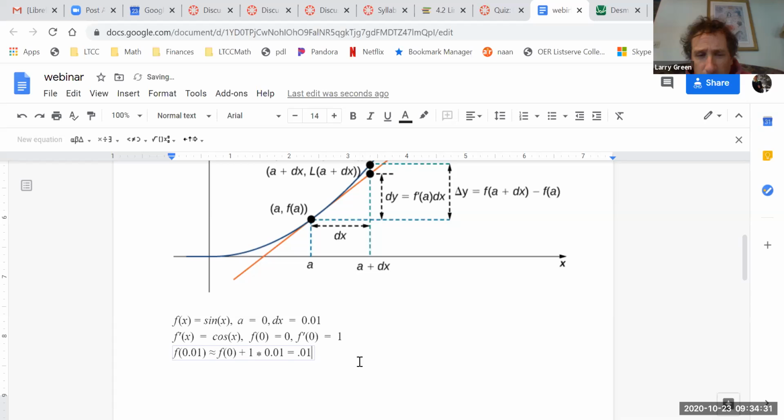And kind of the whole point of this is we can do this immediately. I mean, there's like no calculation to do hardly at all. Adding 0 to something is pretty easy. Multiplying by 1 is pretty darn easy. Okay. And it turns out, because f of 0 is 0, we can say that our dy will be also 0.01.